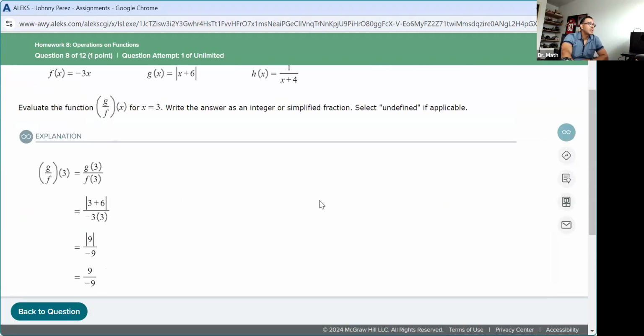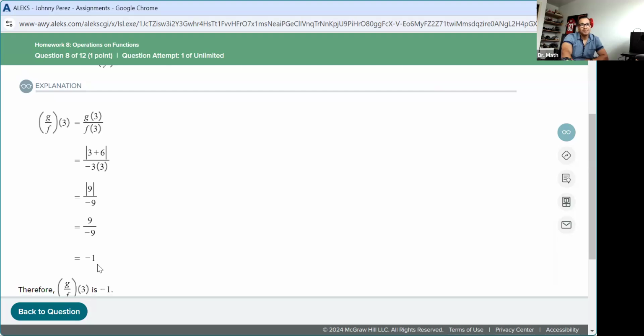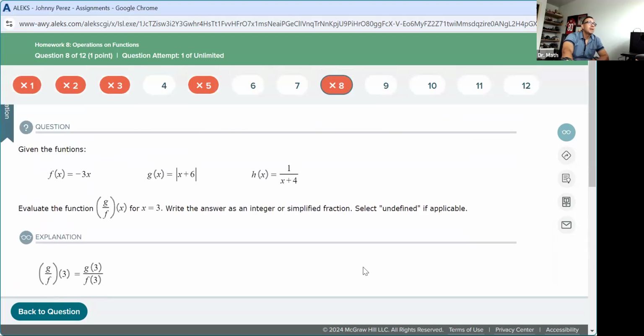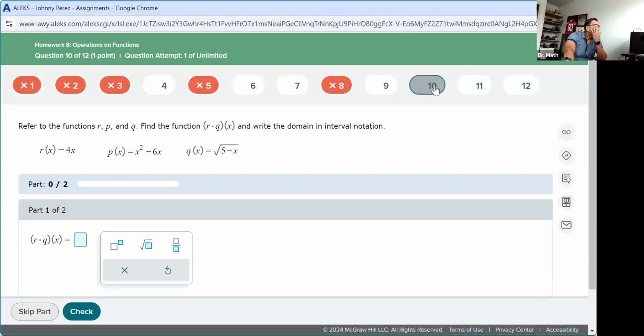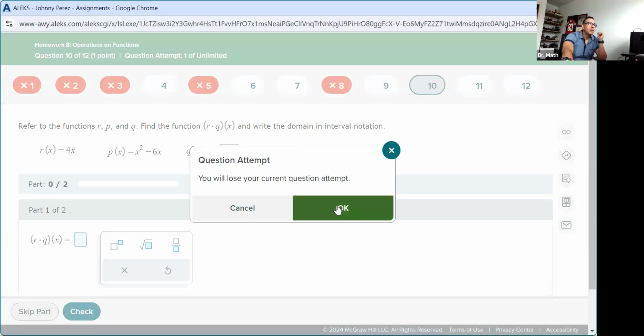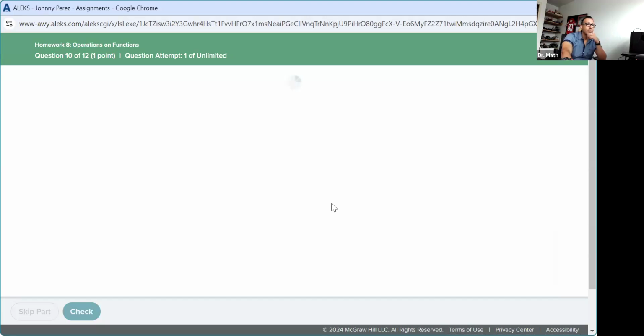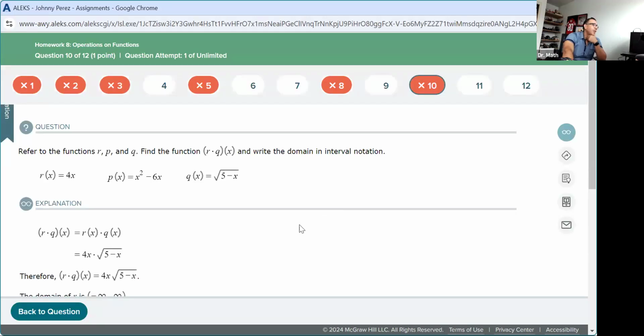So just so you can see what that looks like, we plug in 3 for G, you plug in 3 for F, you do all the work, and then you end up with that -1. So division makes no difference. All right. Some people might get scared, like, oh shoot, this has a square root and squared. It's the same thing. The only thing is, now you're going to have to take square roots of numbers. No big deal.